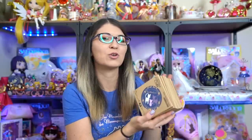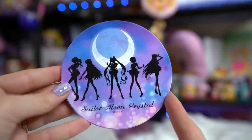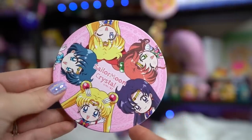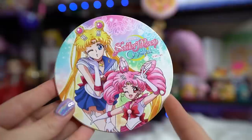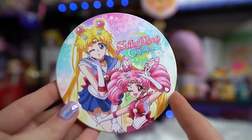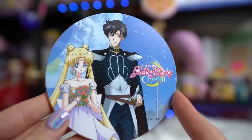Next I have a whole bunch of water absorbent coasters — I bought the whole series that was in stock, not every single one in the collection. I got a silhouette of the cats, a silhouette of the inner senshi, all the chibi inner senshi, all the chibi outer senshi, the inner senshi from Crystal, the outer senshi from Crystal, a super vibrant one of Chibi Moon and Sailor Moon from Crystal, and the last two feature Princess Serenity from Crystal — one also has Prince Endymion with a bouquet of flowers. I got each of these for around two dollars each, pretty cheap.